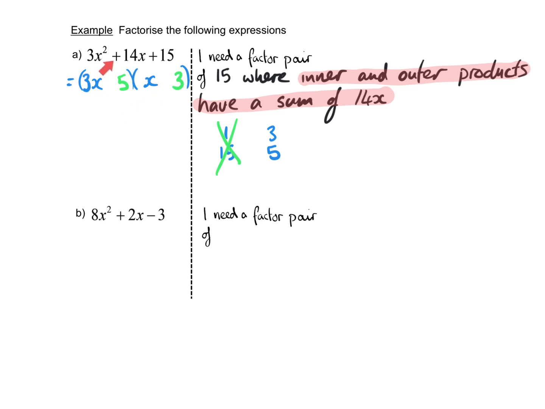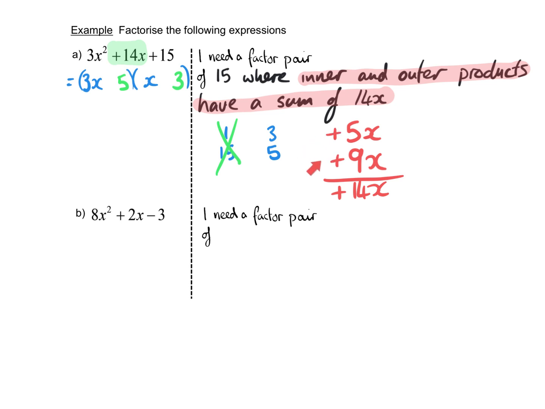Now, again, we're going to look at this as my target. My target is positive 14x. So what I like to do here is write down my inner product and my outer product over here somewhere. So my inner product was 5x and my outer product was 9x. And then I'm going to go back to that target number in the middle, which is positive 14, and I'm going to put that positive 14 with the sign at the bottom, so positive 14x. Now to make that positive 14x using 5x and 9x, I would have to start with positive 5 and add on another 9. So I can do that quickly, positive 5, add another 9.